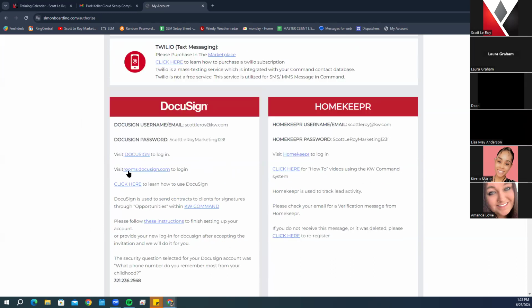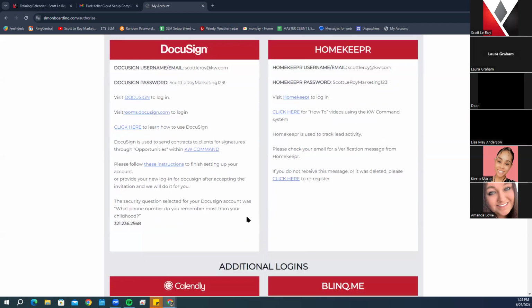If we did set up your account for you and you go to change your password using the forgot password feature in DocuSign, it's going to ask you a security question. That security question that we set up for your account is going to be: what phone number do you remember most from your childhood? It's always going to be the phone number that we have on file for you during your onboarding, when we did your initial setup. It'll be the phone number with periods in between. You will need to make sure that those periods are included as well.